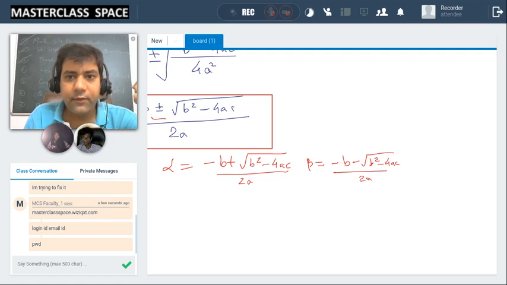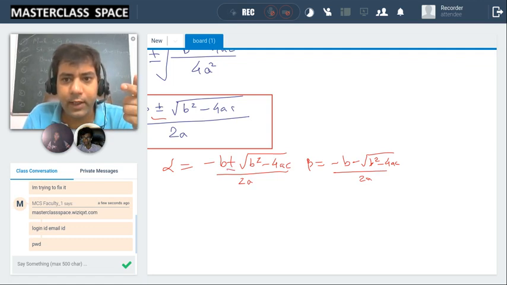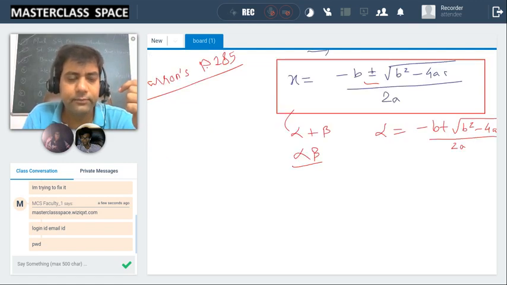Come on, alpha into beta. See, which plus I am putting alpha, and which minus I am putting beta. Just do the multiplication, my dear friend, and tell me the value I am going to get here. Don't you see a plus b into a minus b? What is a here? Minus b is a. What is b here? Under root b square minus 4ac is b. How will you multiply these two terms? Now I have done this much. You need to tell me how to do this one.